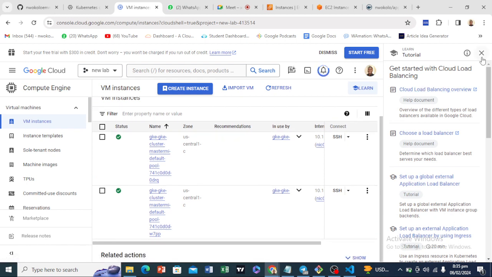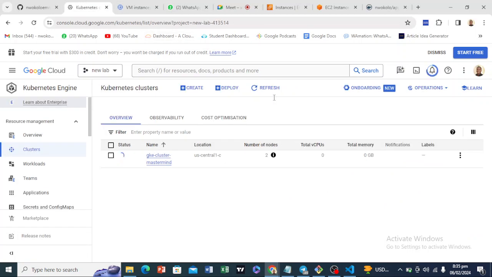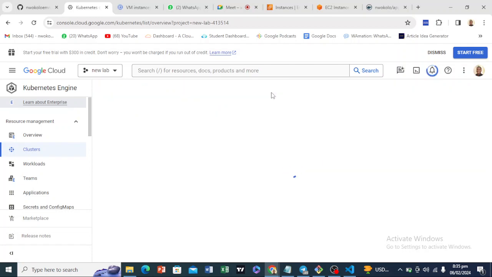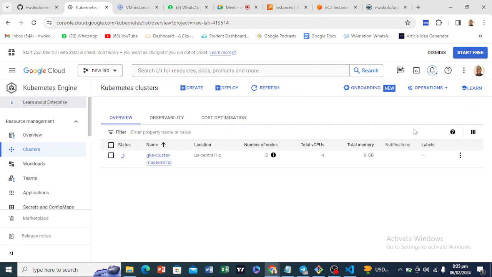The one thing about this GKE environment is it does not look as user friendly as AWS.